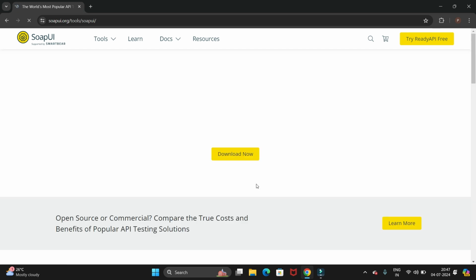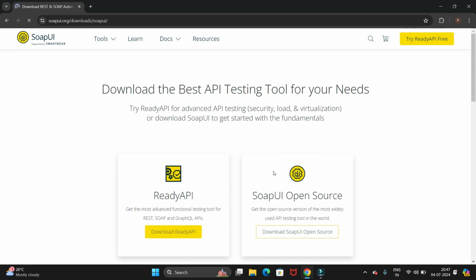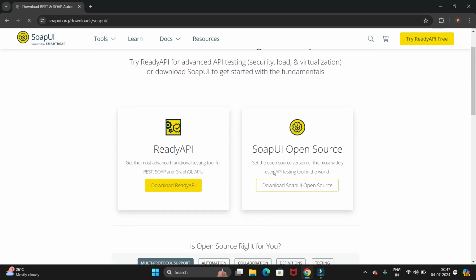Now here you will get the option to download it. So let's click on this download button to download. Then we have to select the SoapUI Open Source.